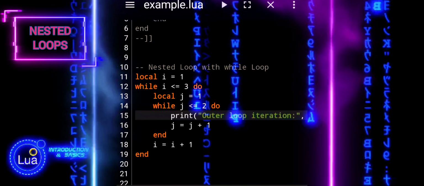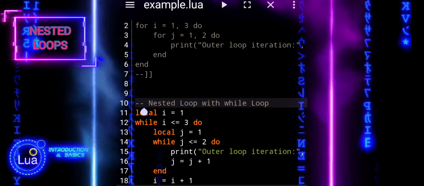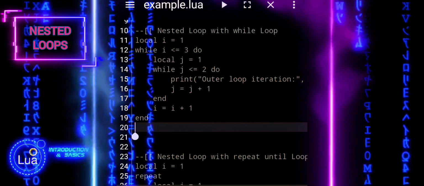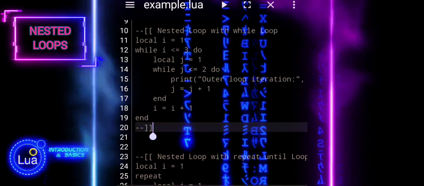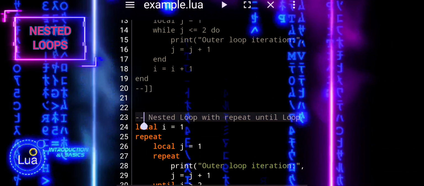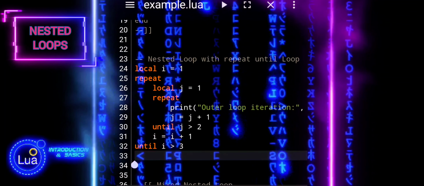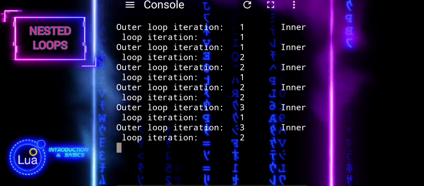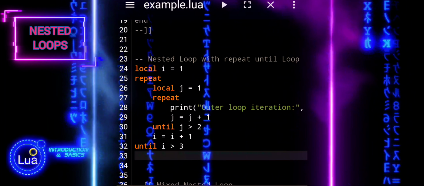In algorithms like searching or sorting, nested loops may be used to compare elements in a nested manner, such as in bubble sort or selection sort algorithms. They can be used to generate patterns or sequences that have multiple levels of repetition, such as printing shapes or creating fractals. In password cracking or generation algorithms, nested loops may be used to iterate over different combinations of characters or symbols.